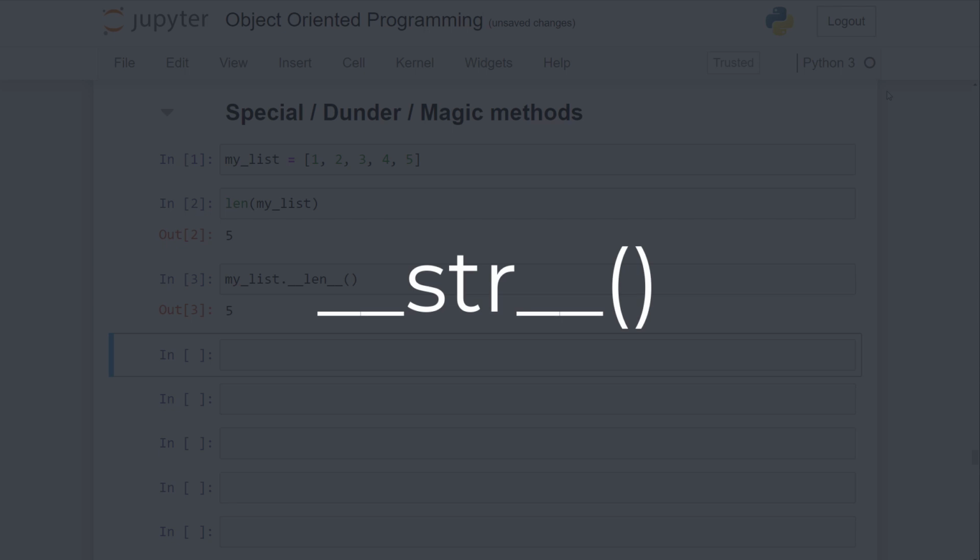We also have the dunder str function, which is the built-in str function, and what this means is that when we put print and then pass in the object name, it will print out a nicely formatted string to the screen. Now you may be thinking this sounds very similar to that repr dunder function that you just mentioned. Well, it is, but if the str special method is not implemented, the repr dunder method will be used as a fallback. We also have the dunder del method, and this essentially allows us to use the del built-in function, and when we call this, the object itself will be destroyed, and we'll see this shortly in an example.